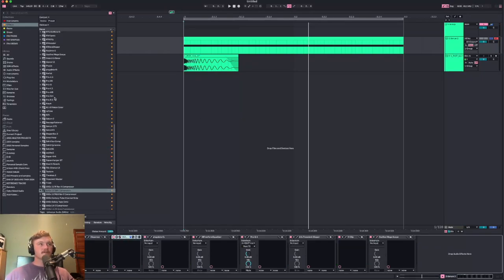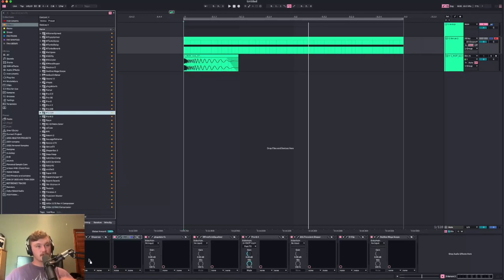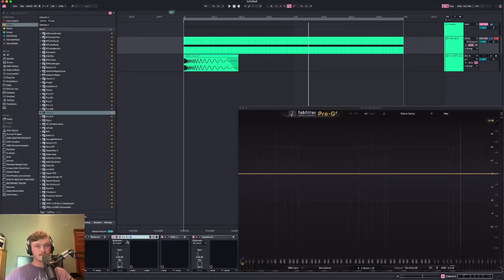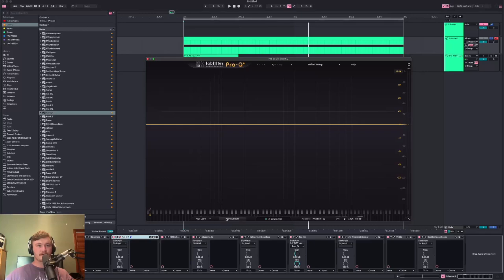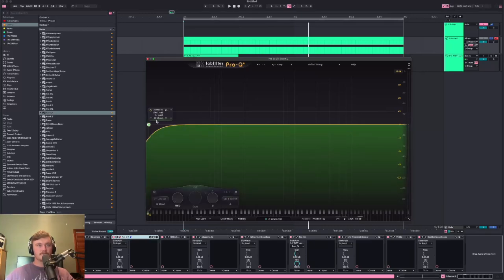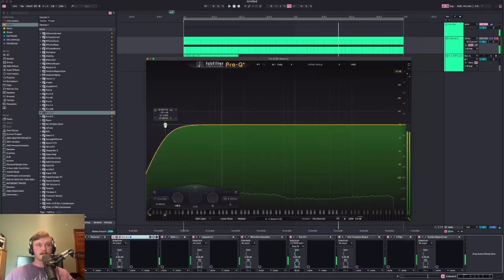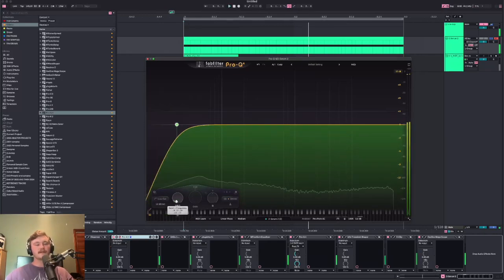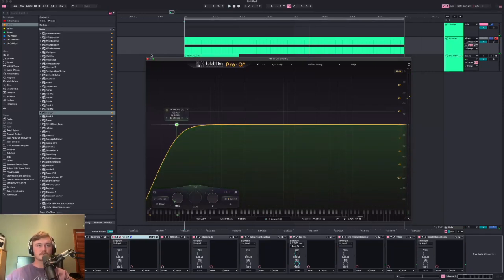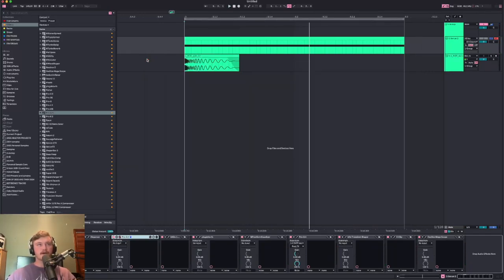One other thing I'm going to do for just a safety measure is right after the Disperser, I'm going to put a linear phase EQ. And this is just to get rid of any really unneeded low end, like super, super low end that doesn't need to be a part of the sound. You don't want to do too steep of a curve, otherwise it will create a resonant peak. But you can do maybe an 18 decibel per octave slope, even a 6 decibel per octave slope if you wanted. It gets rid of any unneeded frequencies in that super, super low end. It'll preserve some headroom for your sound.